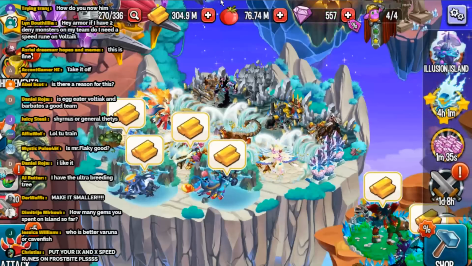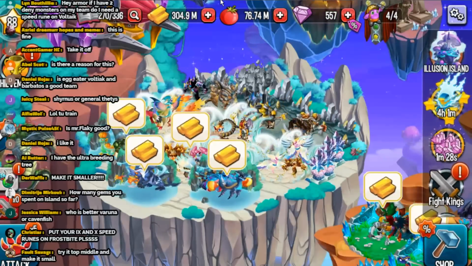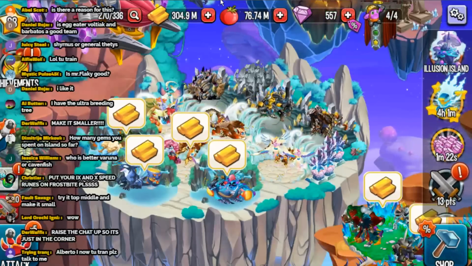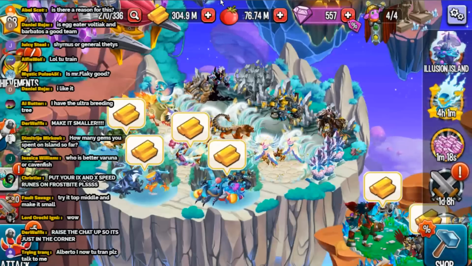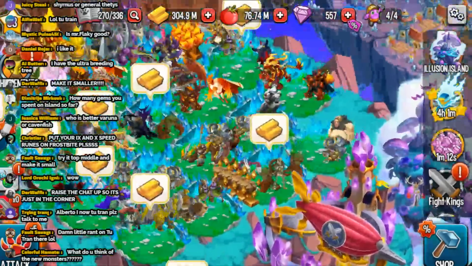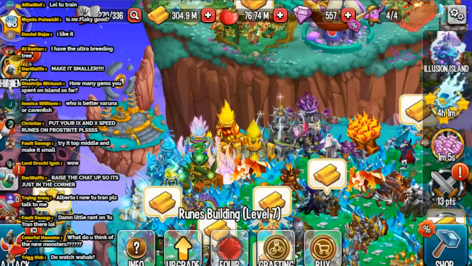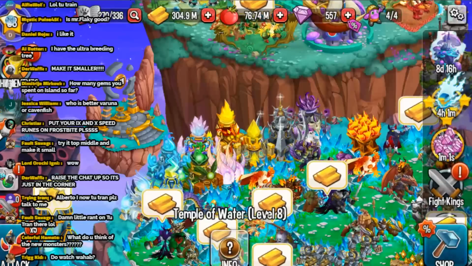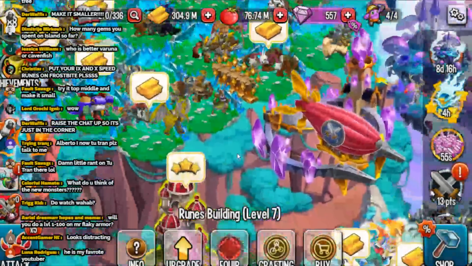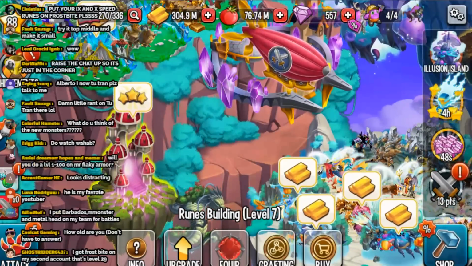Let's see. How many gems have I spent on the island so far? I'm actually not sure. I've spent quite a bit, but I haven't calculated how much. Put your level 9 and 10 speed runes on Frostbite. I can't. Let me show you guys something. Even though I've been playing for a long time, I don't really care too much about the competitive aspect of this game. If you see right here, I only have it at level 7. And I don't want to spend money right now. Let me see how much it costs to upgrade. 70 million. I don't want to spend money just because I'm scared that Social Point will give us another card flip event sometime soon. I think we can expect another one in October. Now the question is, when in October?